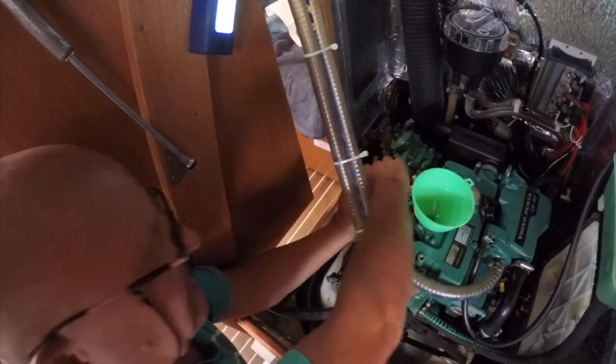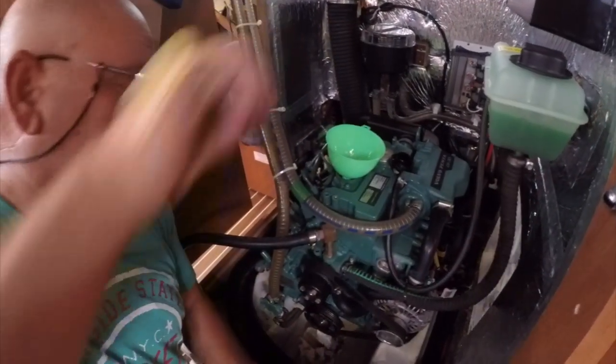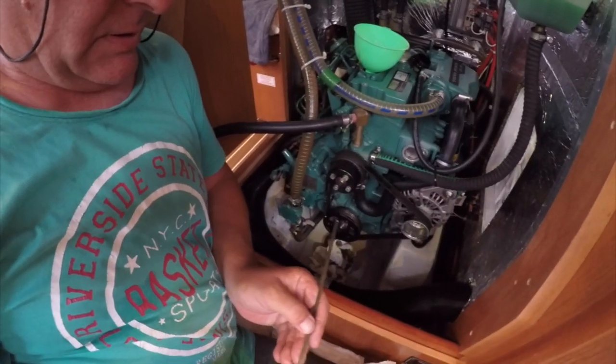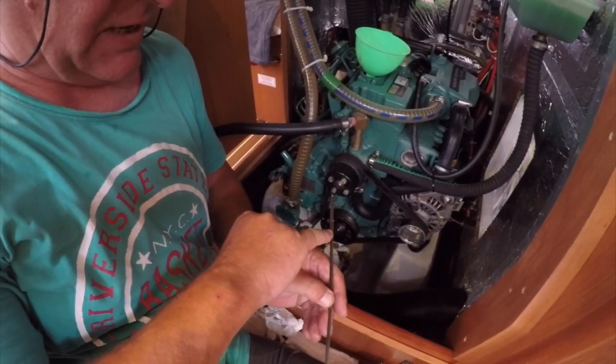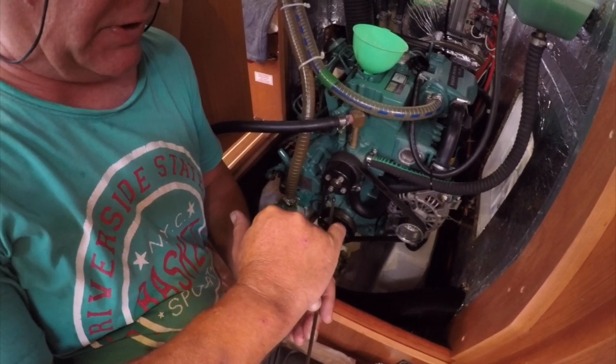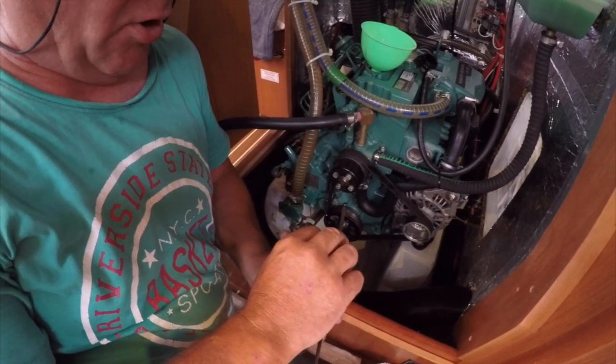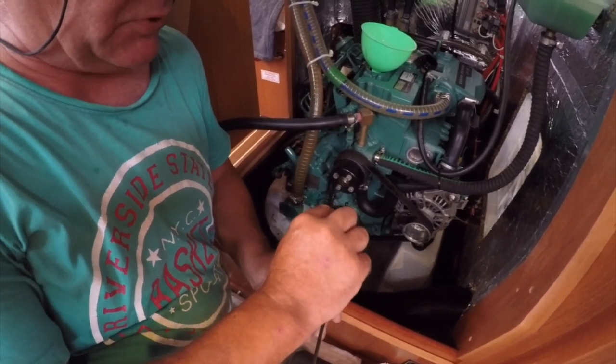It's going to take a few seconds for that oil to run down, but the engine is still warm. So there we are. I think that's about the right amount. Yeah, it's just slightly above the center mark. And normally you fill between the two marks on the dipstick. It's not a high mark and a low mark. You should be between the two.